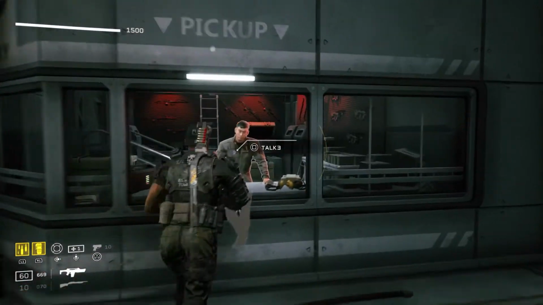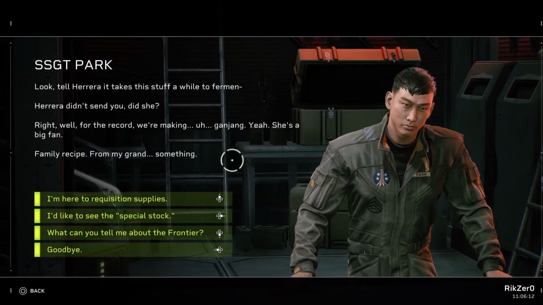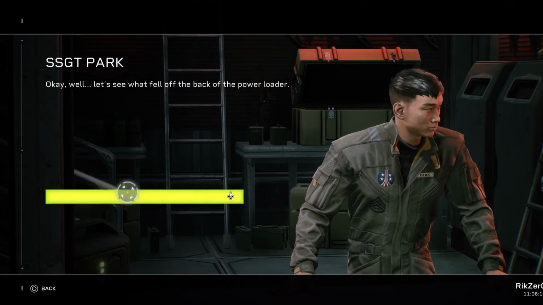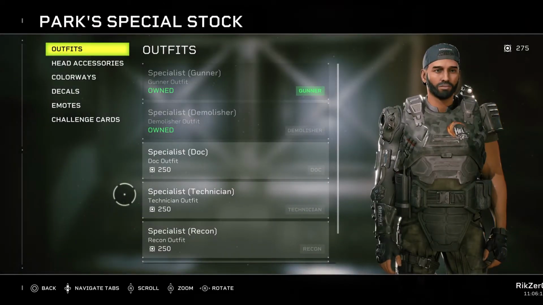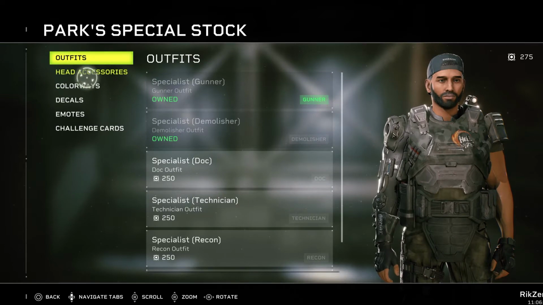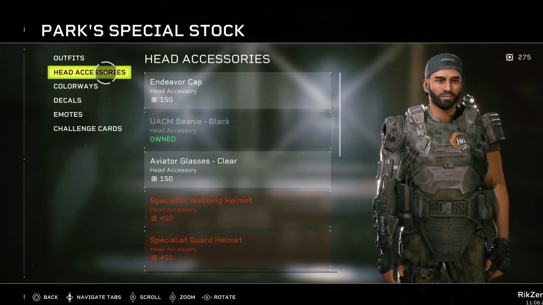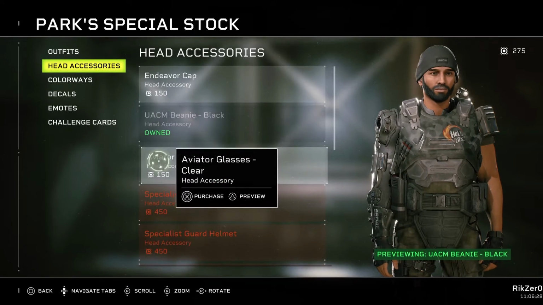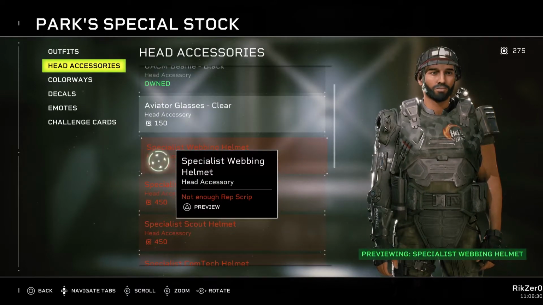There are two types of currency in Aliens Fireteam Elite. Requisition credits, which are used to buy new weapons and consumable items that can be used to help you out during combat, and rep scrip, which is used to buy cosmetic items. Thankfully, there are no loot boxes or microtransactions. All requisition credits and rep scrip have to be earned by playing the game.